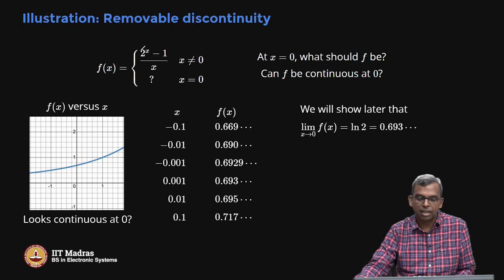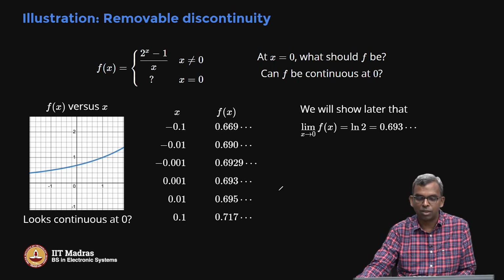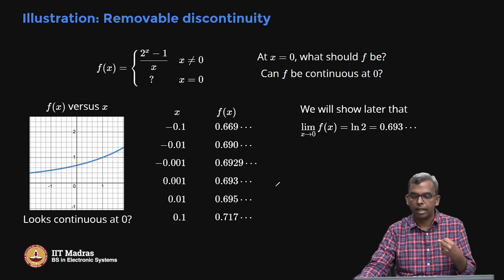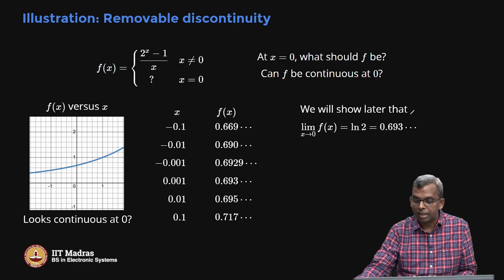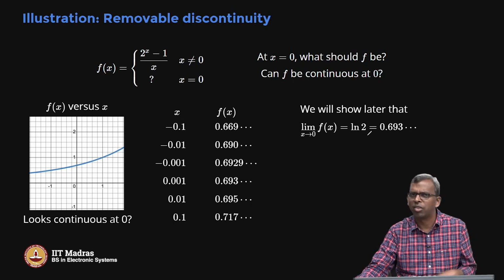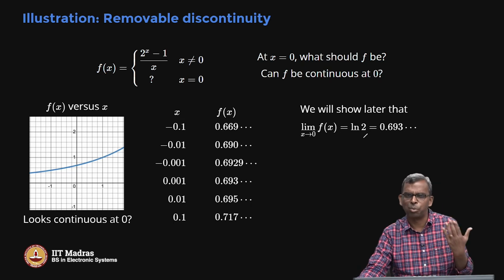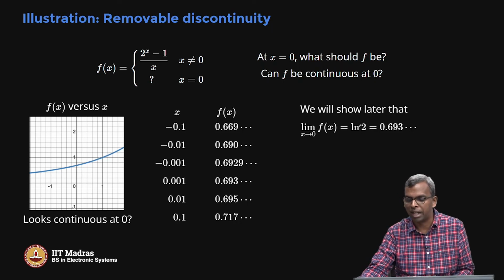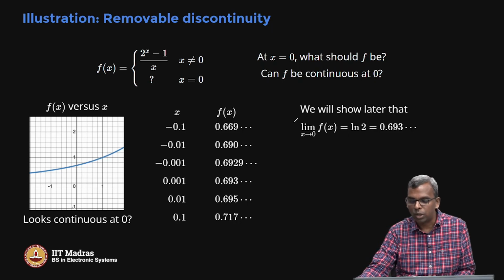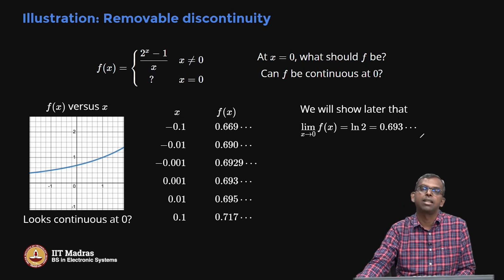It turns out in these kinds of cases you need to use analytical methods and compute the limit, and the limit in this case can be computed to be what is called the natural logarithm of 2. We have not seen logarithm at all in this class. You may have seen these things before, so I'm reminding you of what it is. It turns out the limit as x tends to 0 of f of x is equal to 0.693 in this case.